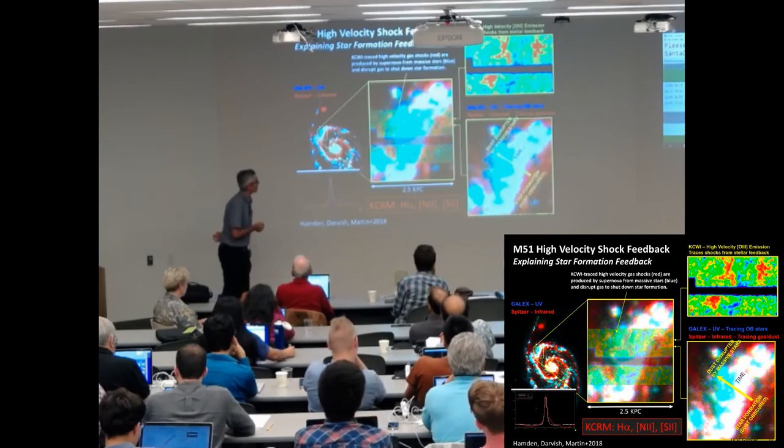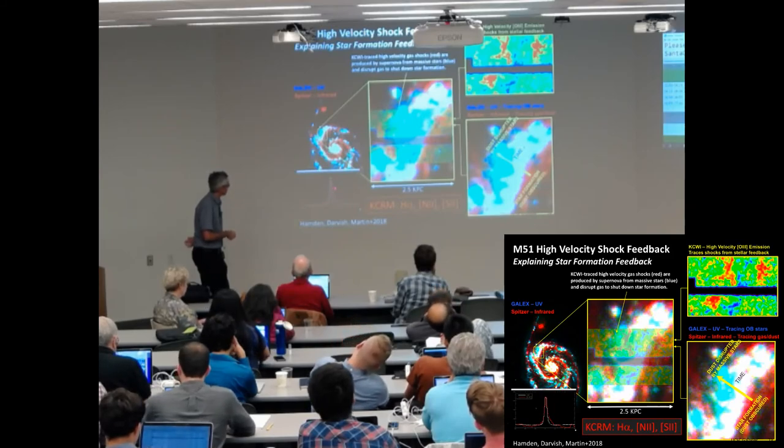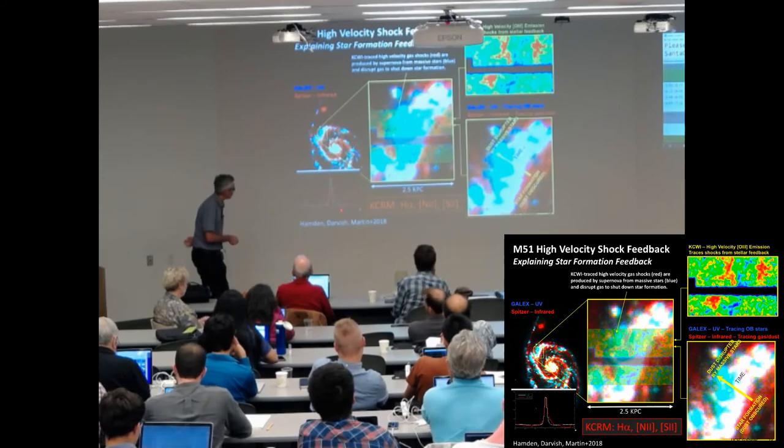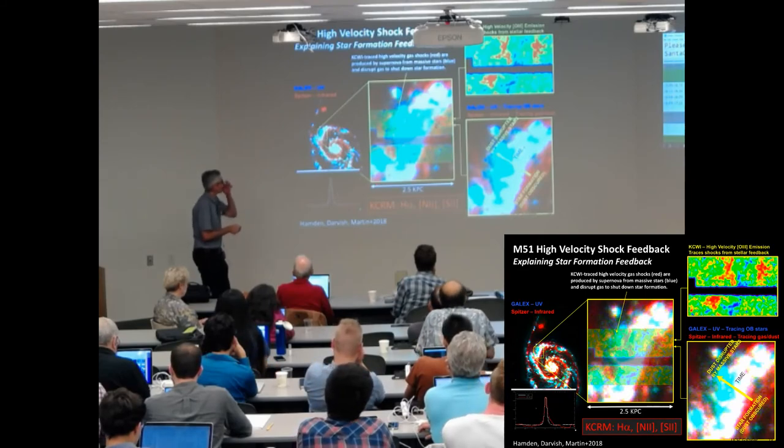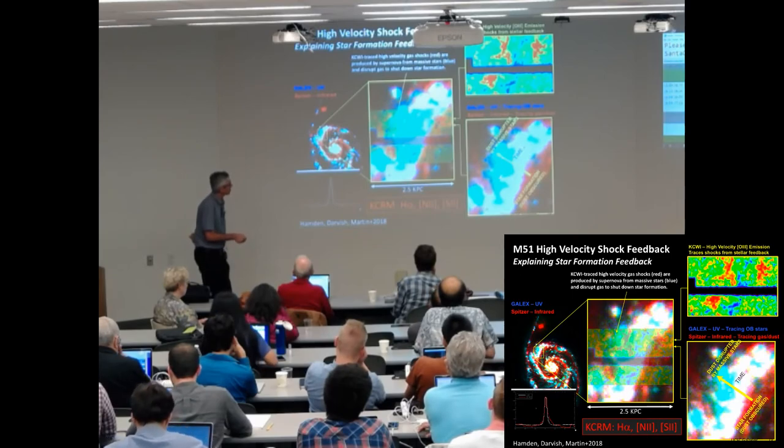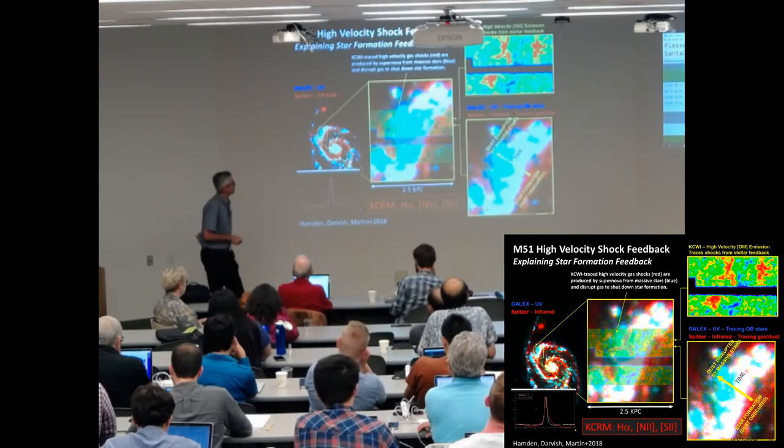And this shows, this is actually relevant to this conference. This is M51. We're mapping O3. You can see O3 in the red line versus H-beta. And there's a red wing, a high-velocity wing. And if you look at just the high-velocity emission from O3, it occupies the same zones as the UV bright zones, the Galaxy-traced UV bright zones, where the feedback has cleared away the gas and dust. So this is quite interesting, showing that feedback is directly impacting the ISM in galaxies.